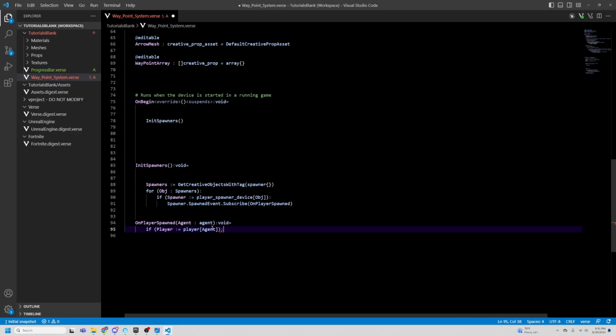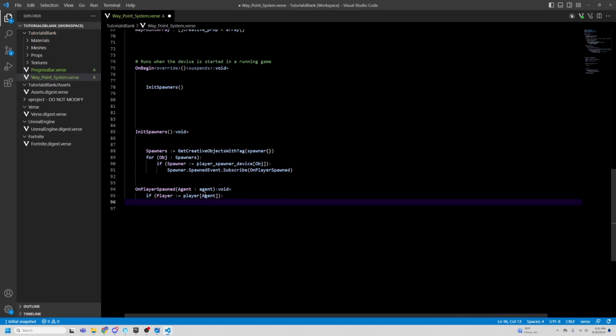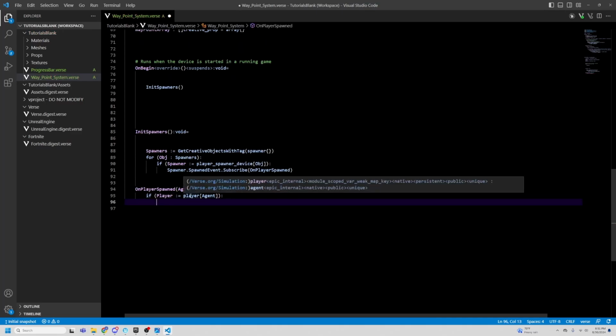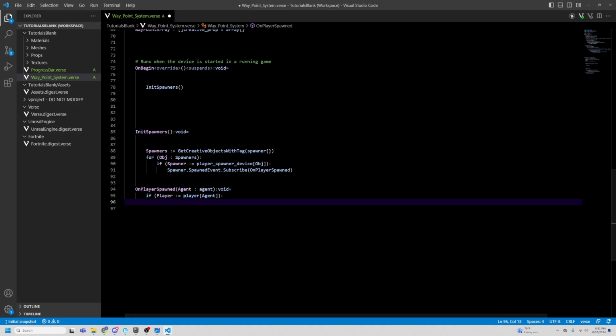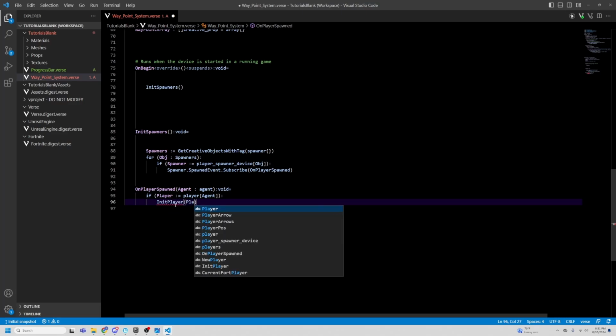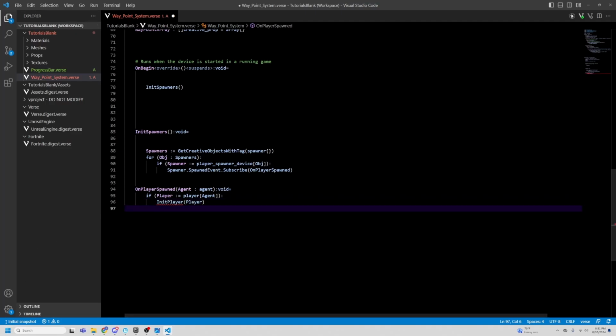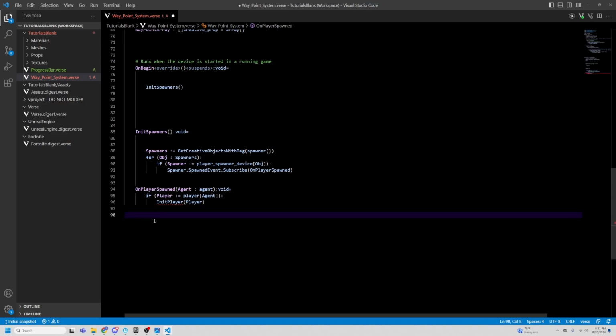So we're getting a reference to the player from the player map, and then we initialize player. Right, so lastly we need one more function. So if it is a player that's spawned through this spawner, then we need to go InitPlayer.